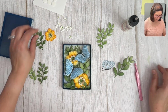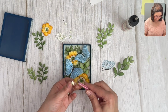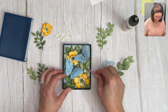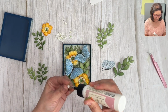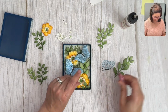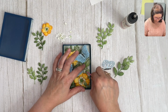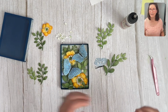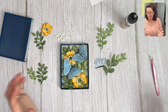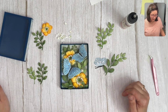Okay. So I do have all of these little flowers. I did just in case I wanted to add some white flowers, which I think there's a couple of spots that need a little bit of these white flowers. Okay, so looks like we are out of time. I'm going to go ahead and complete it, finish it.